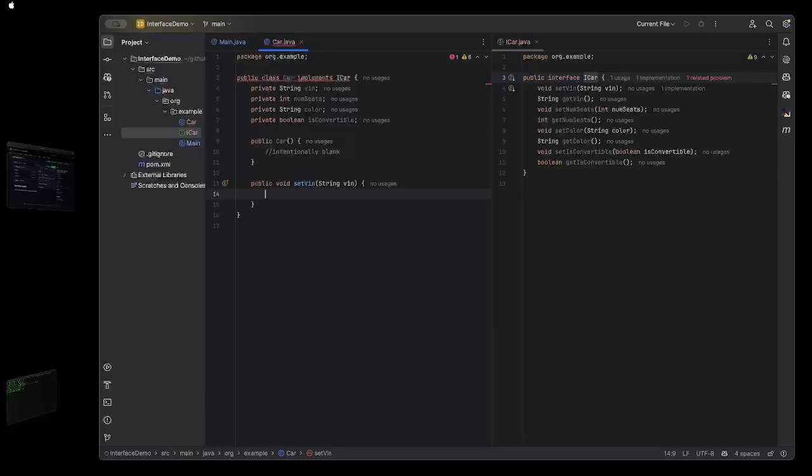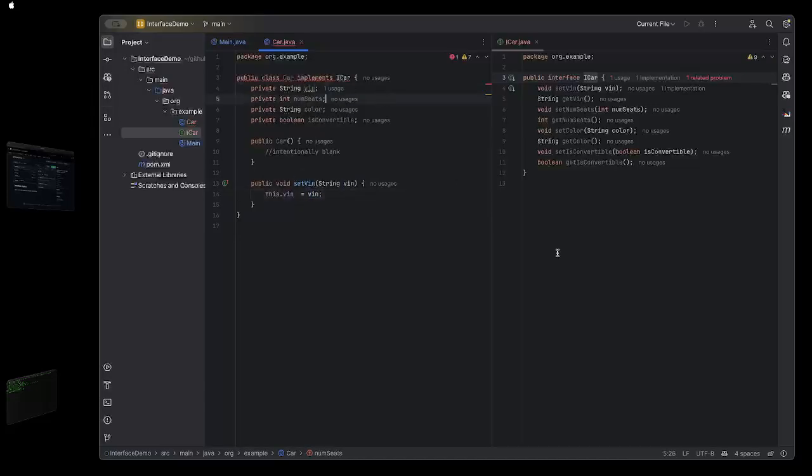So now that we've manufactured a car, we're going to have to set a VIN number. Notice that this variable and this parameter variable are the same. So to resolve any ambiguity, the class variable has to be this.vin, and remember, I kind of like doing that anyway, equals vin. What this is saying is this method will set this variable to this, and this is the value being passed in.